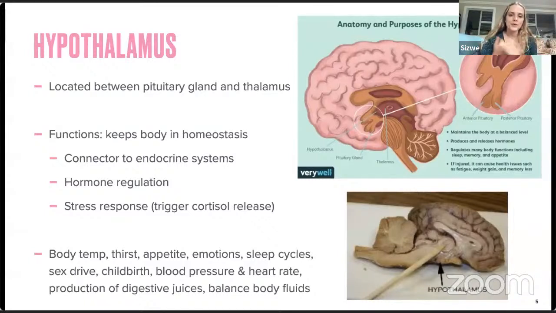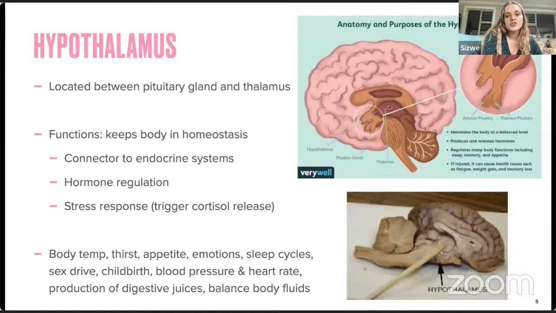Okay. So again, the hypothalamus is going to be triggered when stress responses need to take place. If you remember from yesterday when we were talking about the peripheral nervous system, the peripheral nervous system is going to listen a lot of the time to the hypothalamus. And the hypothalamus is kind of calling the shots there. I then listed at the bottom all the different things that the hypothalamus may be involved in.